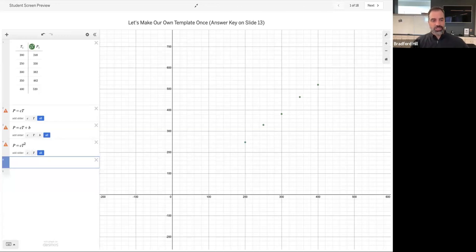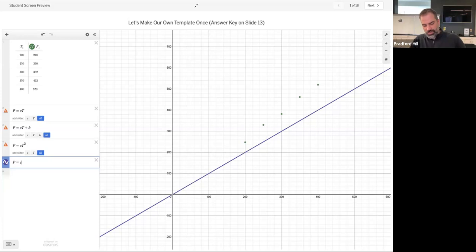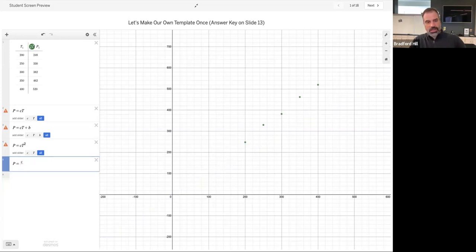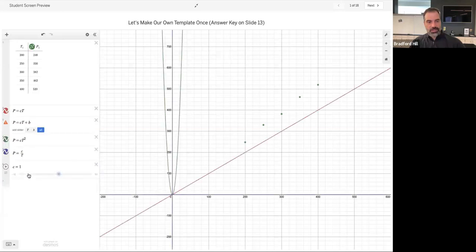All right, pressure, and then that last one, just for completeness, pressure is inversely proportional. That would be C, and then we use the slash, that question mark key that also has the slash. So that automatically puts it in fraction form for us, and we put the T. All right, now I will click on the slider for C, and there we go, it's there.